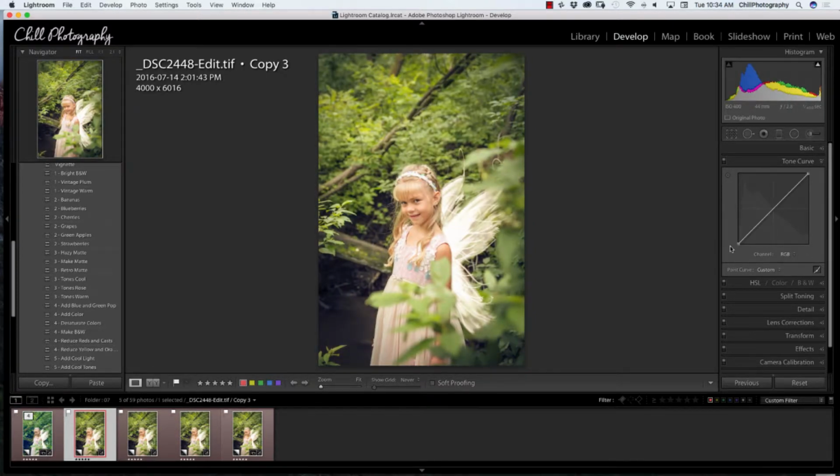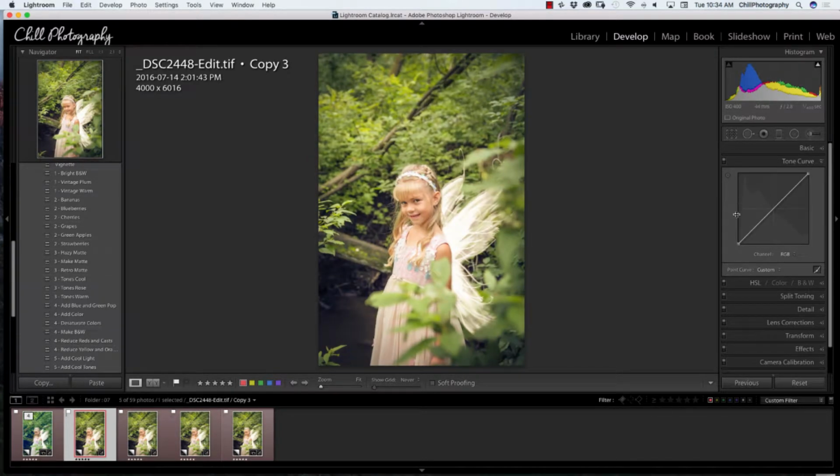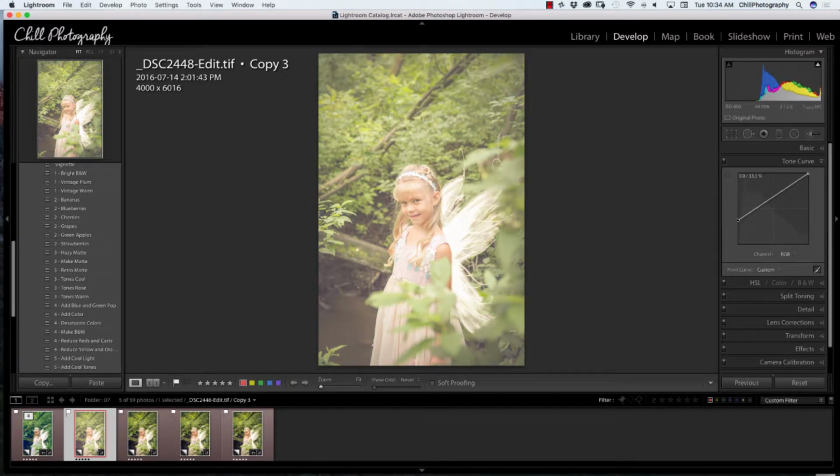And you can see that when I dropped it, it's a little bit fussy to do this because you're trying to keep it near the edge, but if you go this way, it will drop back down to the neutral point. All right, so we're going to bring this up. And you can see that what that does is it gives you that haze look. Now, if that's not quite what you want, you can also add a second point nearby and just bring that down a little bit.